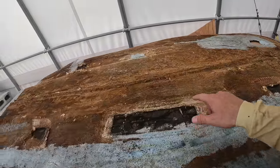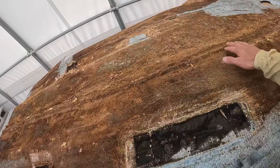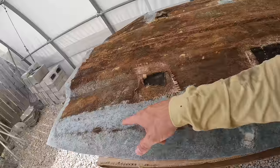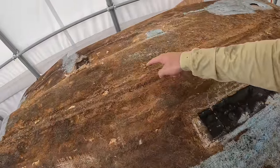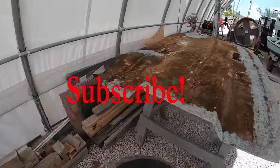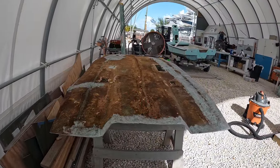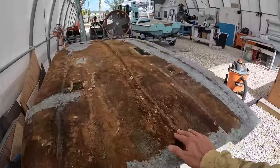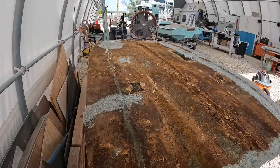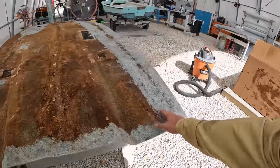There was a piece like this. It looks like they had a piece of foam and they ran the foam down the middle, and they had one here, one here, and another one there. That was kind of used as, not really a stringer, but just a piece to give the deck strength down the middle. So this one's not too bad a shape. We left this one, but these were all jacked up. So I took those out, and this one I've got to grind down. This one I have ground down.